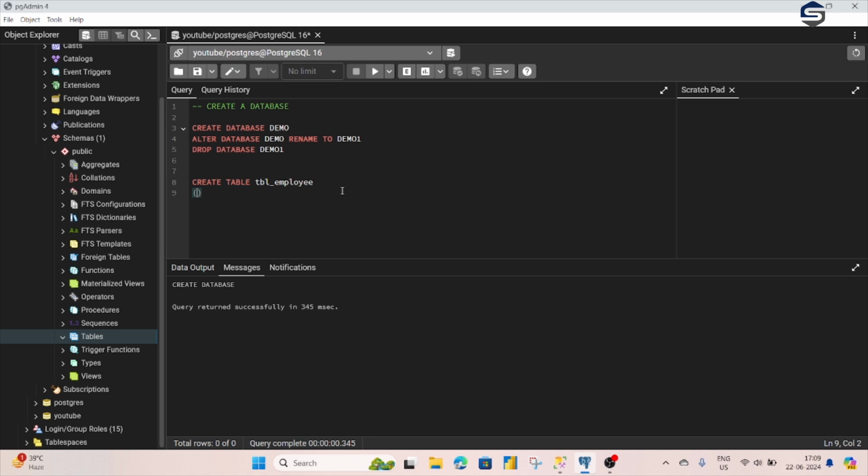Here I am going to define my first column name as name, and the data type of this name is character type with a limit of 10. That means you can write a name with a limit of 10 characters only, not 11 or 12 characters.